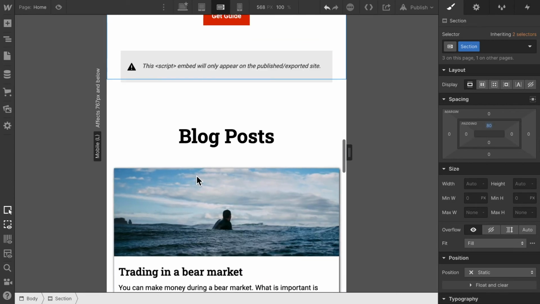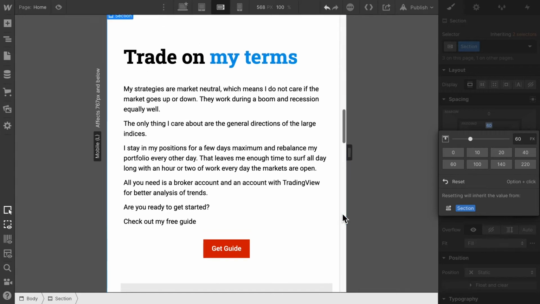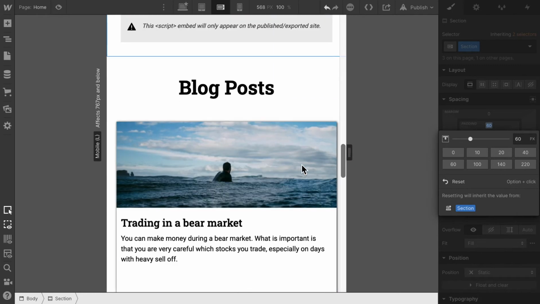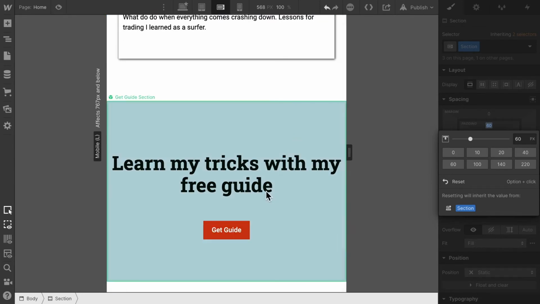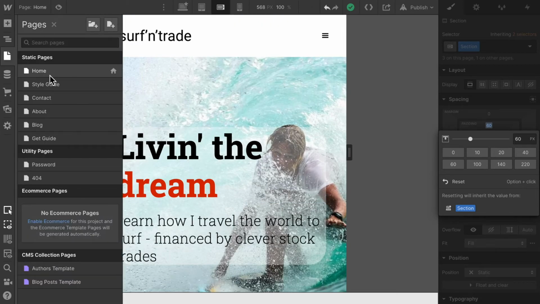And we can even try 60 pixels. This should do the trick. All right, I'm happy with this page for the moment. Let's go about changing the other pages.